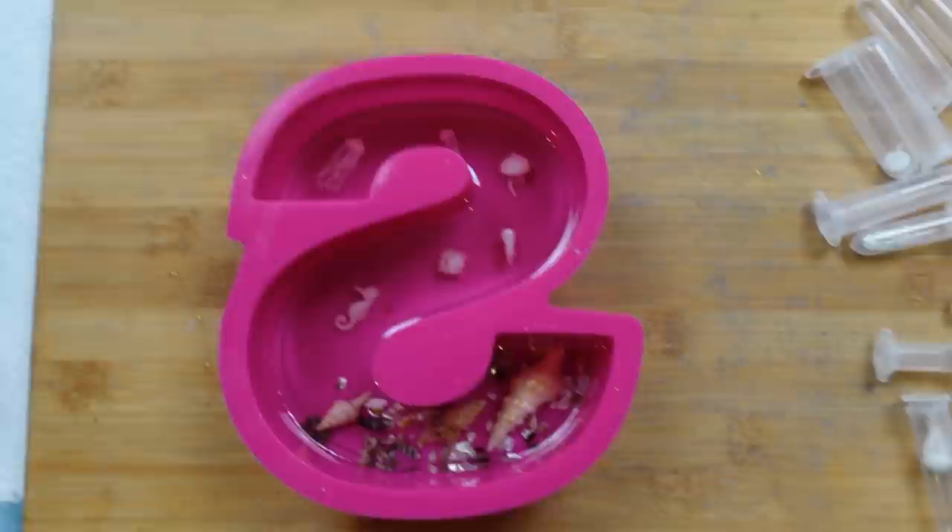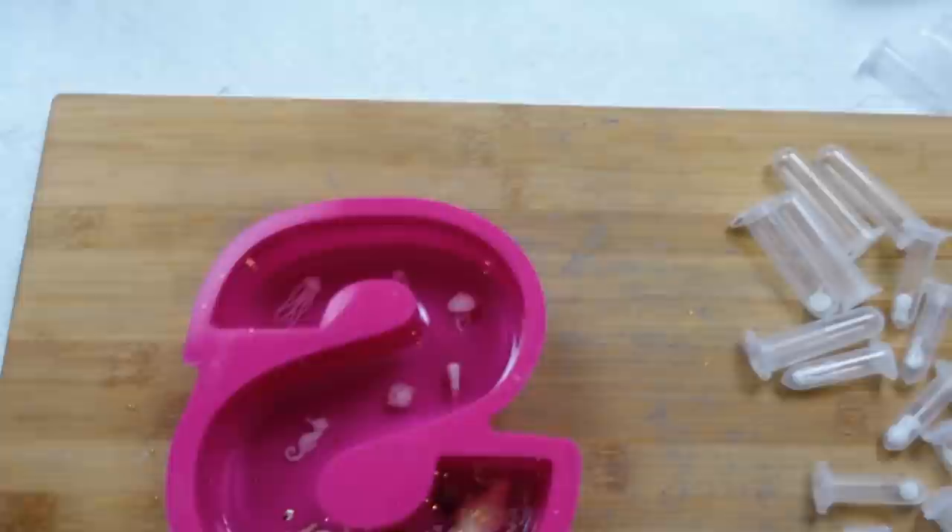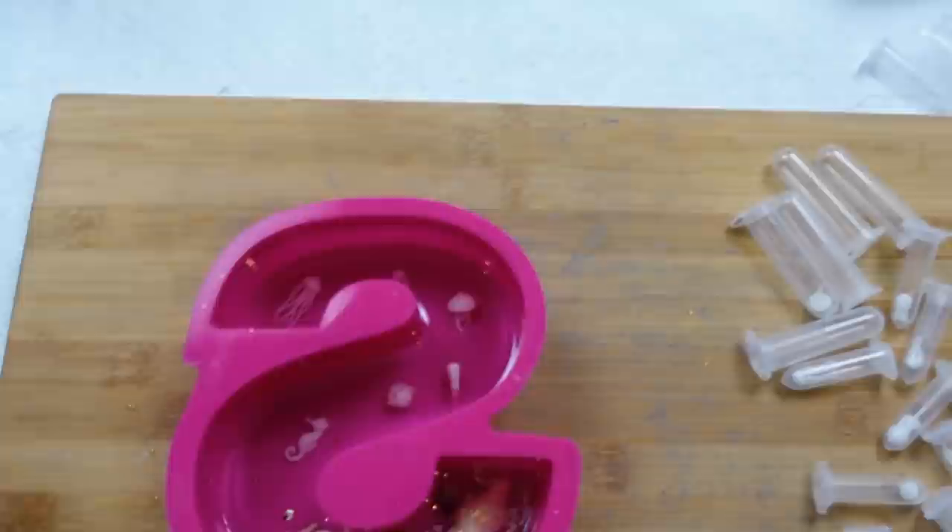There you go — that's where I placed everything. I've got those little jellyfish and stuff going through there, and our cute little seahorse. The broken shells went right to the bottom, so hopefully that'll be good. I'm going to leave that sit for probably four hours, then come back and do all of the ocean colors on top.